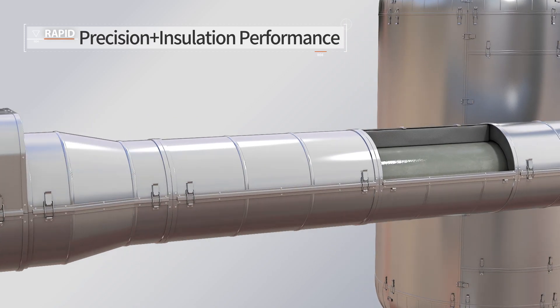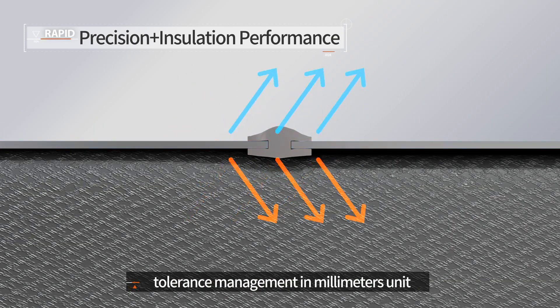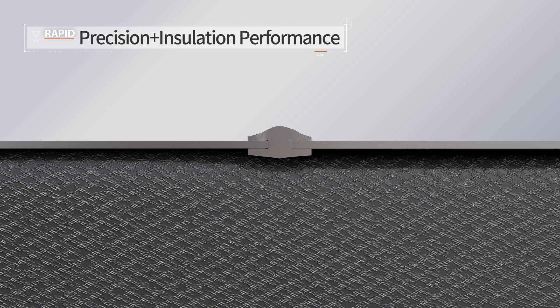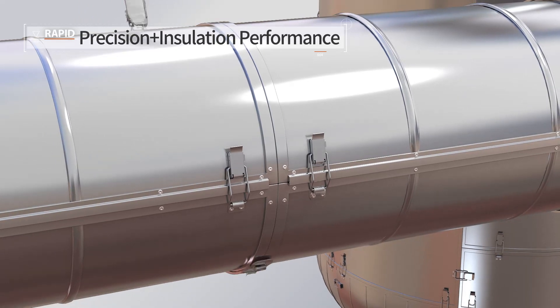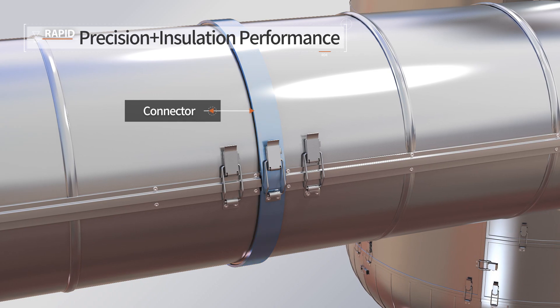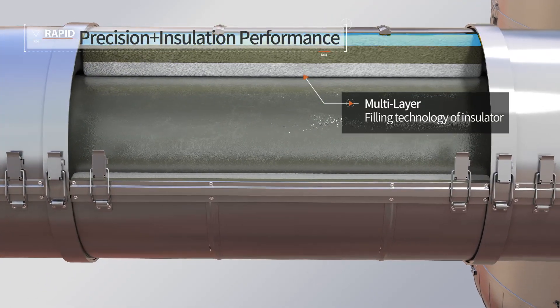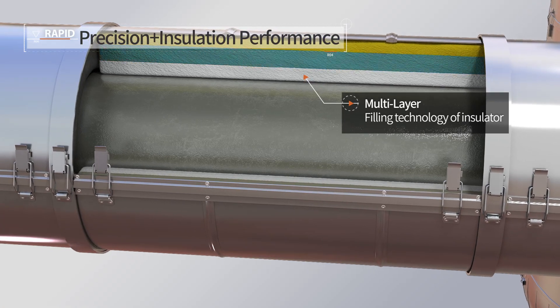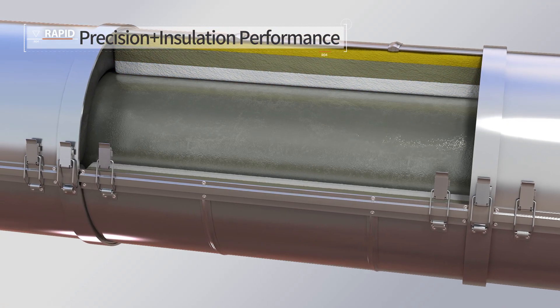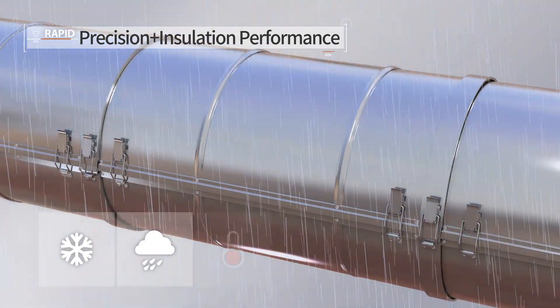RAPID has a metal cover that is strictly inspected to be within a tolerance of millimeters, which minimizes the influx of foreign substances and heat loss. In addition, connector technology actively manages thermal expansion of the piping. Multi-layer insulation technology and the reduction of cracks in insulation increases thermal resistance so that from low to ultra-high temperatures it can be used in any piping condition.